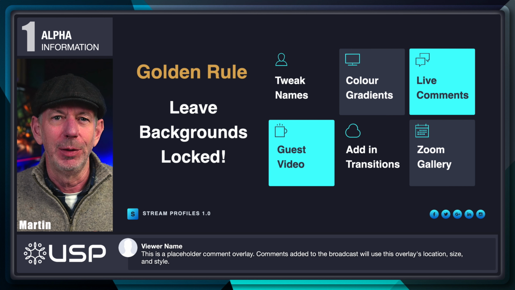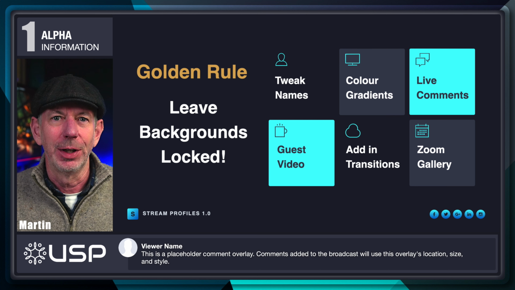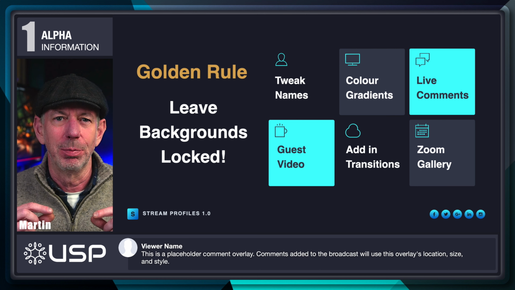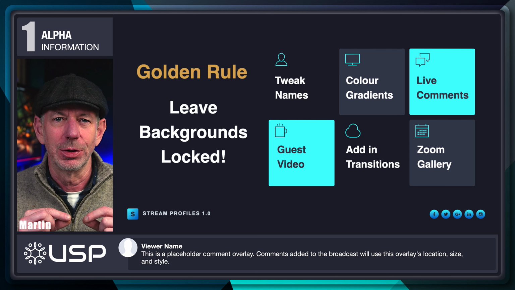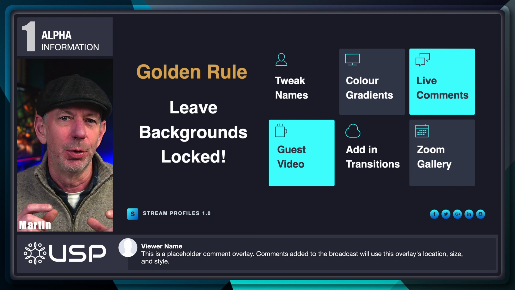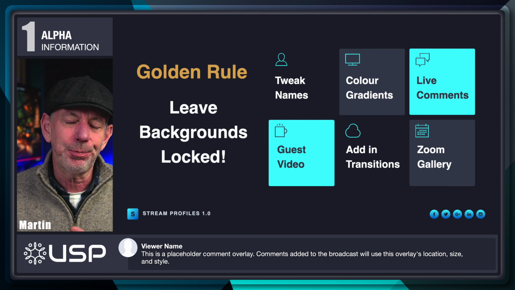And you'll find that they're labeled guest 1, 2, 3, 4, etc. So it should be very easy to find which bit of text you need to change. But that's just if you have to tweak the names, because there's a restriction in the size of the box that they're currently sitting in, and it might mean that the text suddenly shrinks down if you had a very long name in, so you might need to resize the box, etc. But remember, just unlock it, move it around to where you want it, and then re-lock it afterwards.